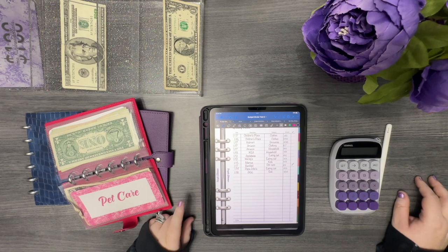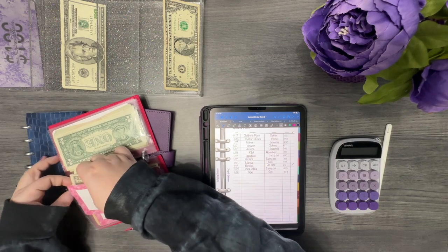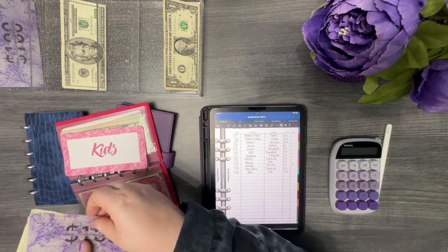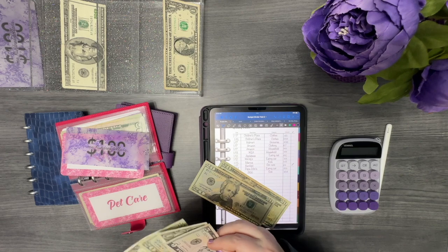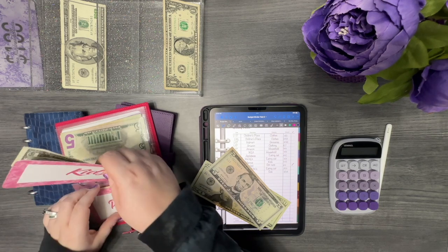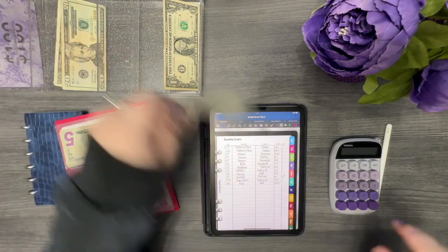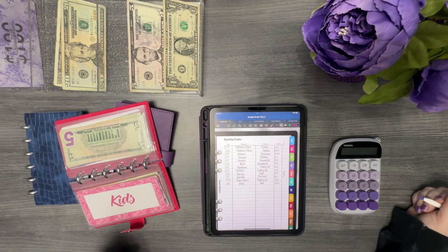And then let's go over to kids. We spent $45 there, or I should say, my husband took our youngest son to the movie theater. He was told to do something, and if he accomplished that, my husband would take him to the movie theater as a special treat, just him and my husband. So he earned his treat. My husband took him on Monday. The kids were out of school, so they went and saw, I believe, Migration. So here's $45 there, 2 20s and a 5. Check that off. And I believe that's the only kids spending.